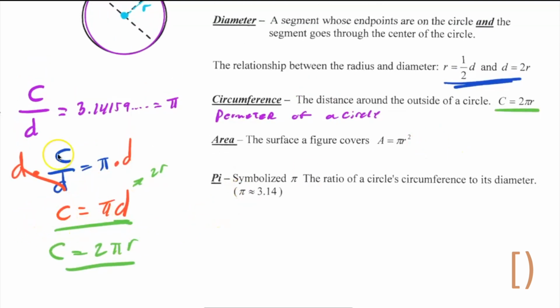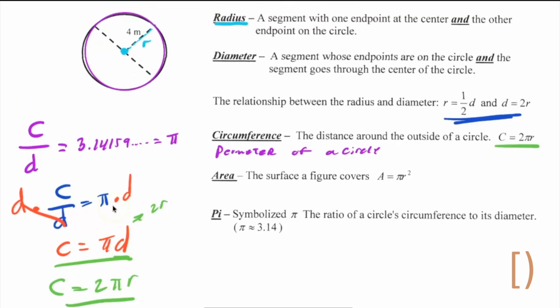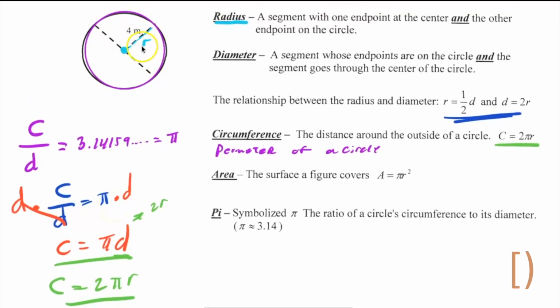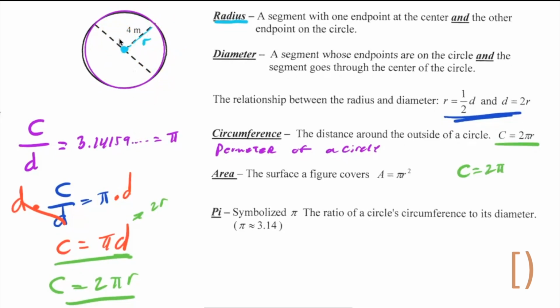It just comes from the fact that literally the way you get pi is you get the circumference divided by the diameter. If you rearrange that, you get circumference equals pi times diameter. So if I was trying to find the circumference of this guy here, it's going to be circumference equals 2 times pi times the radius. Our radius is 4. So we get circumference equals 8 pi. Like that. I should say meters. And again, circumference, like perimeter, is not squared, it's just meters.